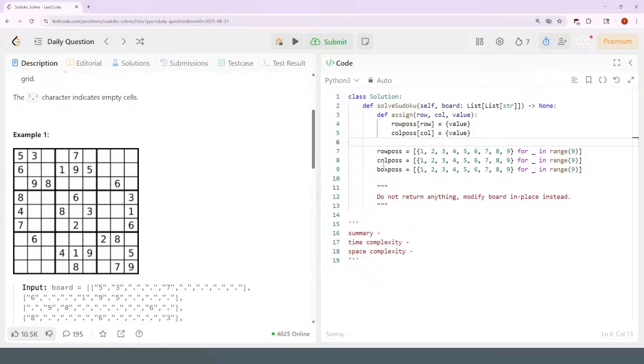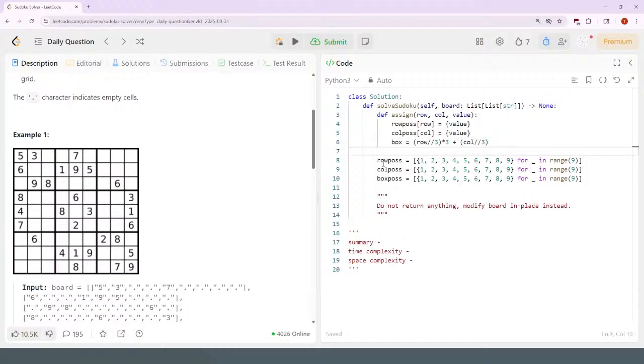And then the box, let's say the actual box index is going to be row divided by 3 times 3 plus column divided by 3. So if it was like, say, row 4, column 4, or row 4, column 5, would be 4 divided by 3, which is 1. 1 times 3 is 3.